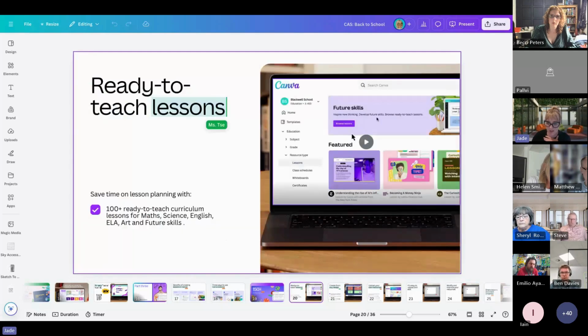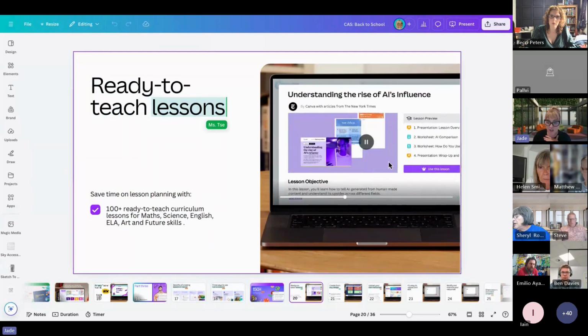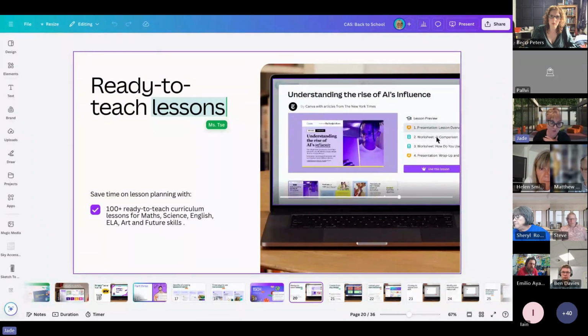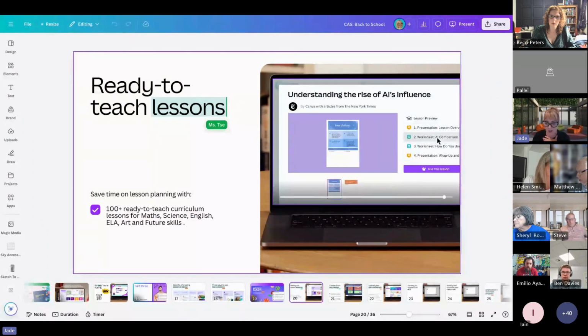So this just shows you how to go and find them. But generally speaking, they cover all of the core curriculum. And then also lots of really good subjects around future skills. We've worked with big brands like NASA as well. So there's some really good resources in that library.